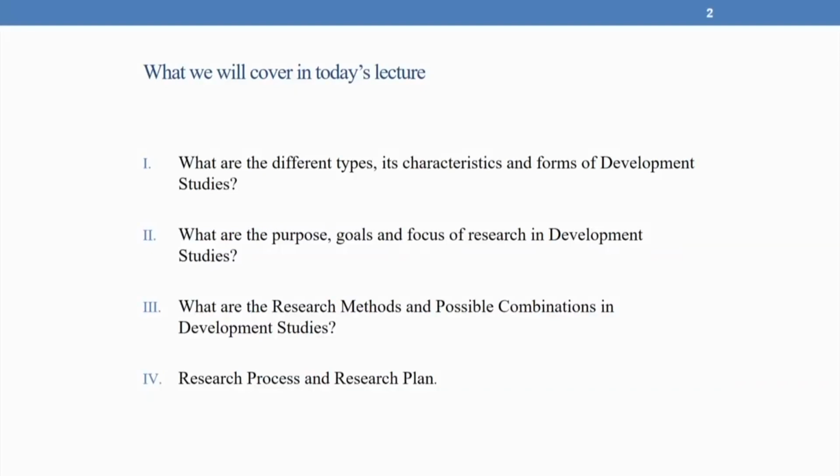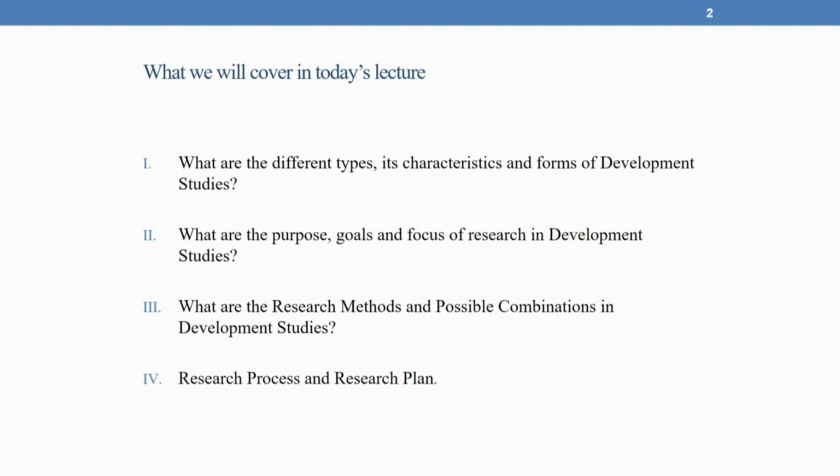So, what we will cover in today's lecture are as follows. First, we will look at the different types, characteristics and forms of development studies. We will also look at the purpose, goals and focus of research in development studies. Then the research methods and possible combinations in development studies, and ultimately we will have a brief overview of the research processes and research plan to be kept in mind when researching a development question. So, today's lecture will be in 4 parts and finally we will summarize.